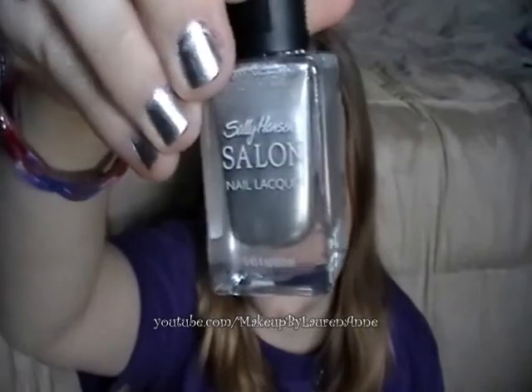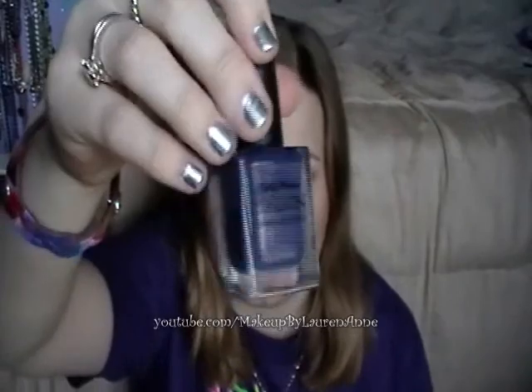So I own two of these. I own Sterling, which is a really nice silver color and I have it on right now. And the reason I'm reviewing these is because a lot of people have said how they really like this nail polish, so this is what I'm wearing in my past videos last week. I also own it in Arabian Night, which is just a purple with gold glitter.